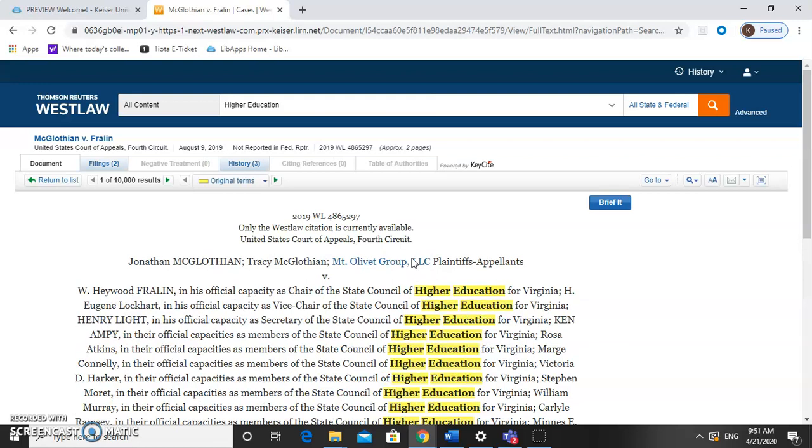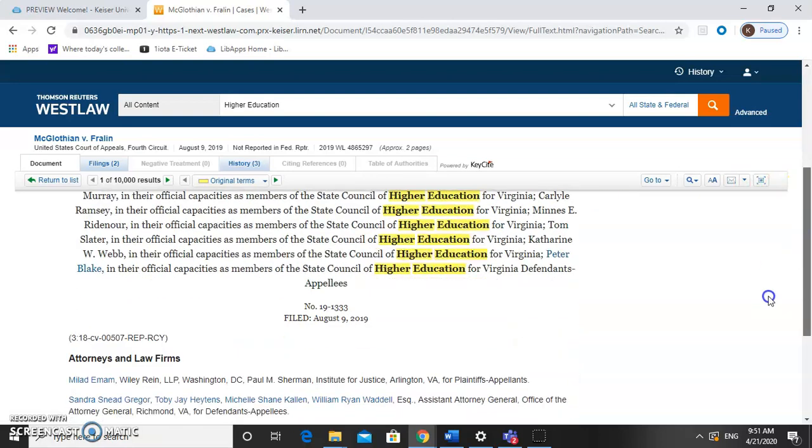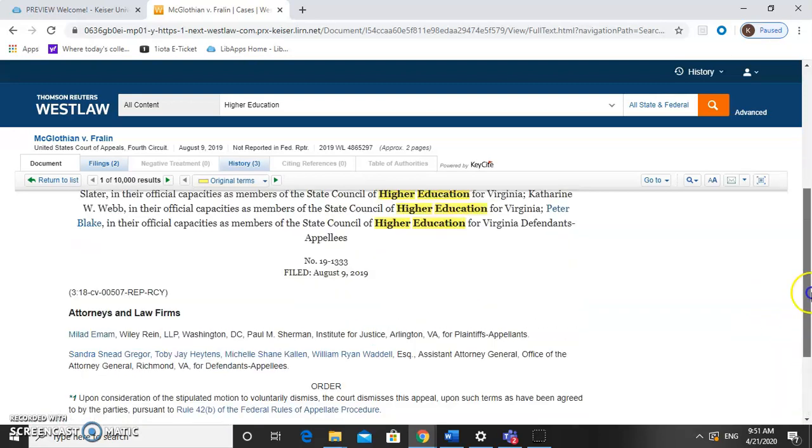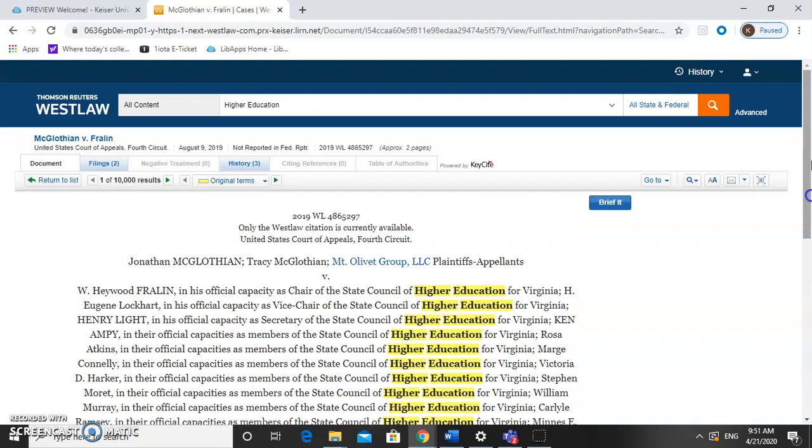You're gonna notice that there is options here through WestLaw. You have an option to email the case to yourself. You can also print out cases, but I suggest emailing because the cases might be pretty long if you're gonna print them out. That might be a lot of printing.